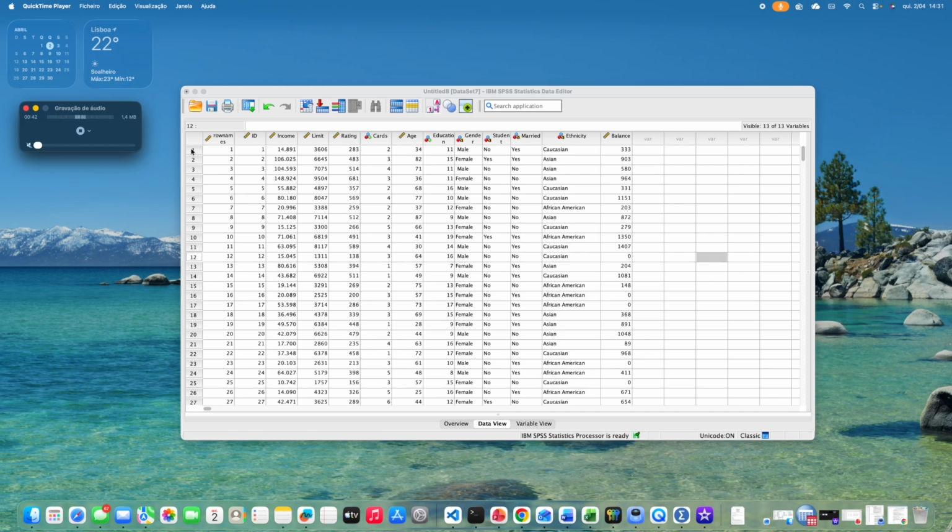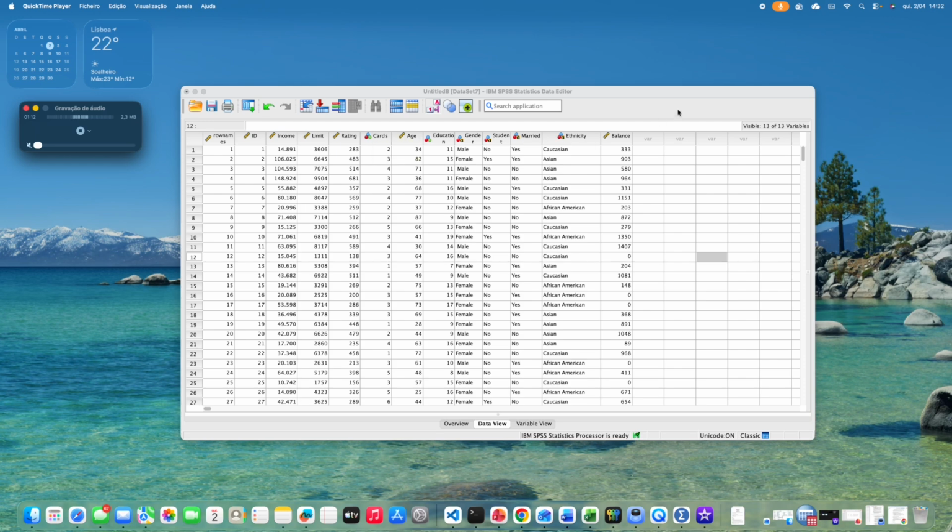The columns contain the variables while the rows have the individual observations. For instance, row 1 has all the values registered for individual 1 in each of the variables, income, limit, rating, etc. We can look at the first row to see that the column names are accompanied with symbols, and we are going to see just about now what these symbols mean.